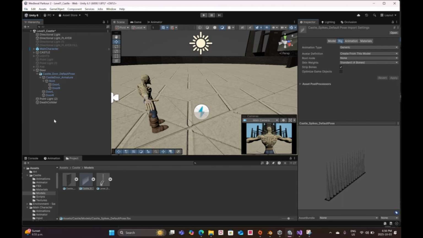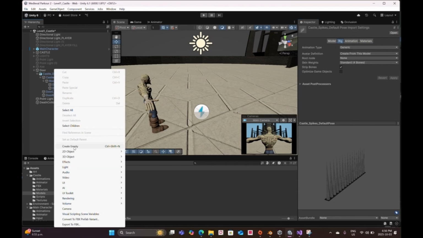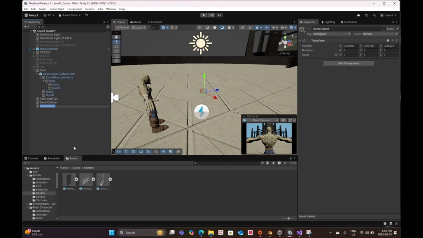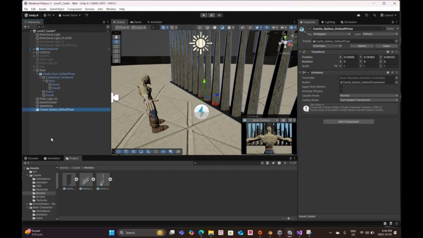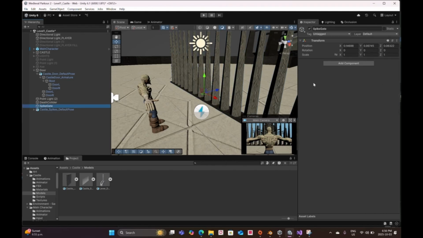So in the scene, I'm going to right click and create an empty and call it spike gate. I'll drag and drop the spike gate here, but first I'm going to set the transform to 0, 0, 0.